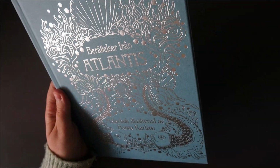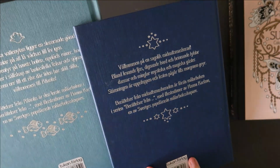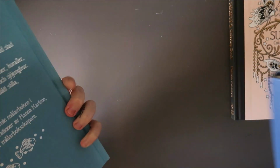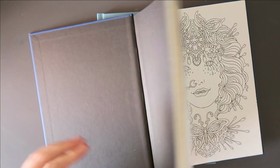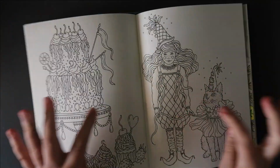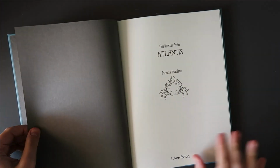I do like the colour of it. Now I would say that with the previous books, the writing stands out a lot more because of the darker background. It's the same font as well, which I like. So let's get into the book now. With these ones as well, I found them such a struggle to break the spine of the book. Even this one, for instance, I've not even managed it. I was having to colour and really hold the book down. It's just wanting to flip open, and this is going to be the same. I know it is. But let's just get into it.